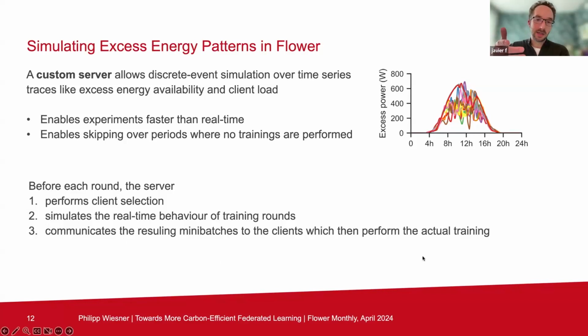Okay, so this means that when there was no excess, for example from 20 hours to 24 hours, clients will train for 0 batches, so you exit immediately and speed up the round. We wouldn't even start the simulation engine. It would just loop over it until there's actually training to be performed. But we do need the training to be performed because we need its output for the next client selection round. In our case, we need the local losses because we use them to approximate the statistical utility of clients.